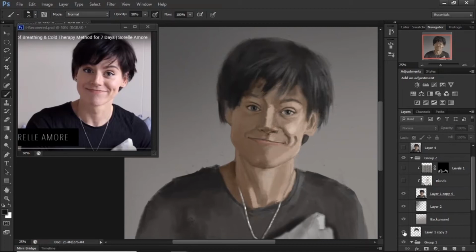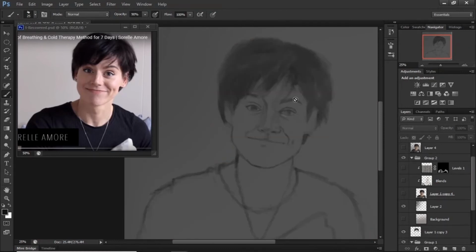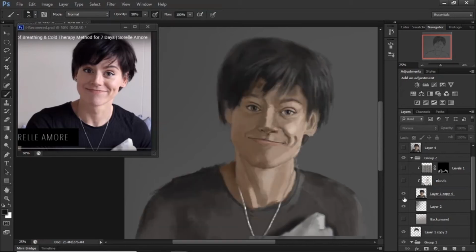I get a duplicate of this, and then I block in the light areas and the shadow areas. So for me here, I can see that the light was coming from this side, so I'm going to define the light areas with this kind of color, and then the shadow areas with this kind of color.